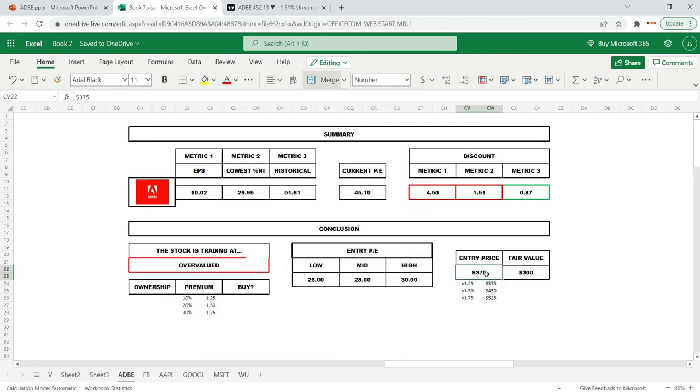But if you really want to buy the stock, here are my multiples. If you think Adobe can grow 10% their revenue from here to some point in time, use a multiple of 1.25. 1.5 for 20% growth, and 1.75 for 30% growth. Again guys, I don't promote using multiples as this is why you see stocks plummeting when analysts' expectations are not met by the company. Here are my entry prices with multiples.